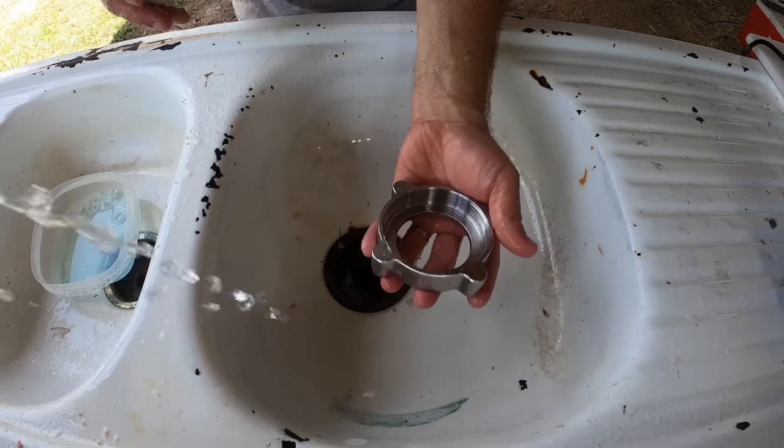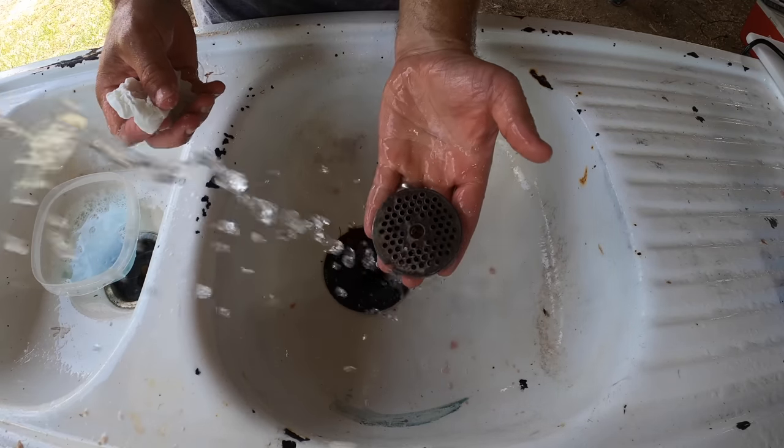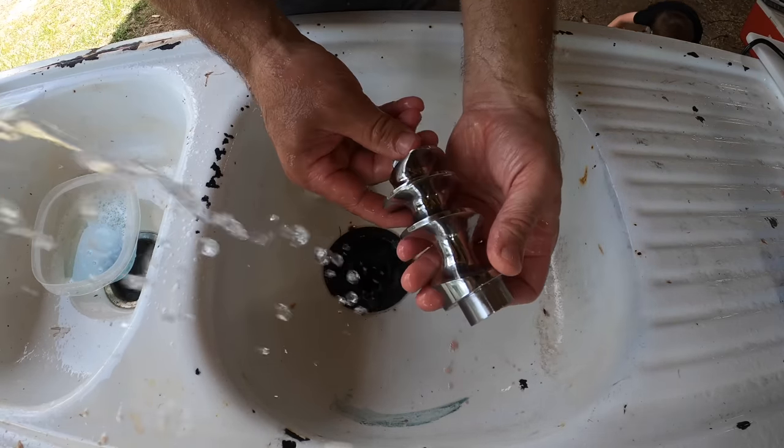It seems to be pretty well put together. I had it apart earlier, and the components on the inside are very heavy. They're very, very well built, almost like a commercial quality machine. I think that the output on it is like 330 pounds an hour if you really got to cranking on it, and the price is something like $233 retail.